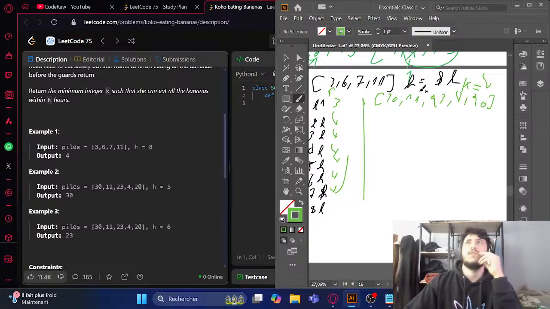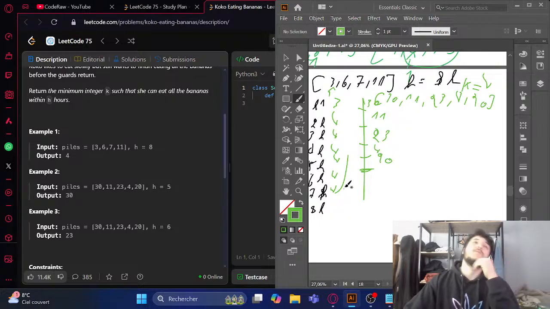So and we have only 5 hours, so we're gonna stop here. Okay, so in hour 1, so she chose 13, so she's gonna eat all of this, and then she will eat 11, and then she will eat 23, and she will eat okay, but I don't really know how to.